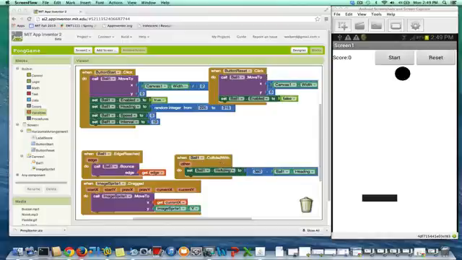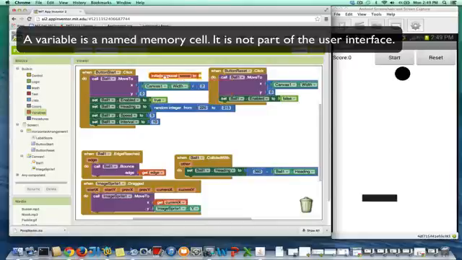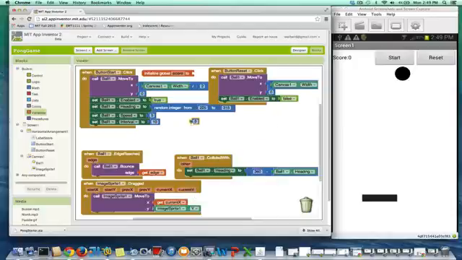And we're going to need to add 1 to the score when these two objects collide, when the ball hits the paddle. And I'm going to do it with a procedure, and with a variable. And the variable is going to be kind of a hidden piece of memory. That's what a variable is. The user can't see it, so this label is different from this variable that I just defined, this global score. And I'm going to start this guy off as 0.